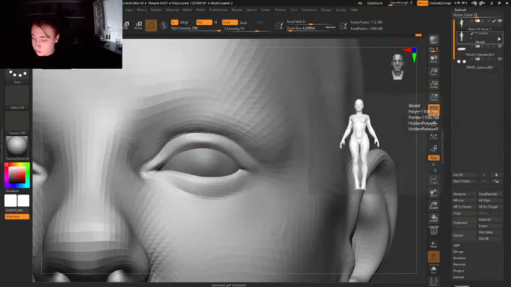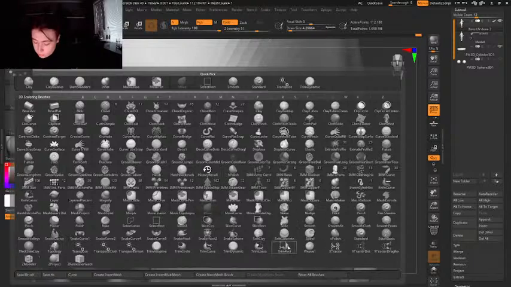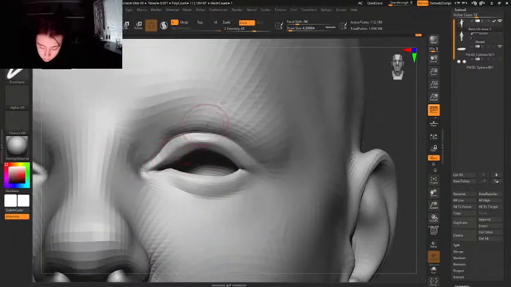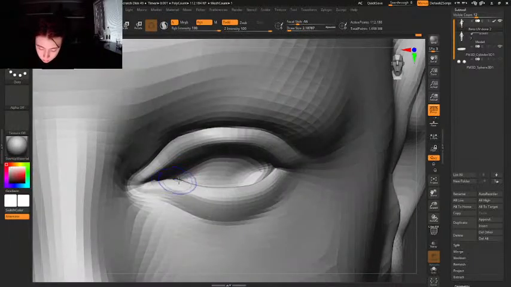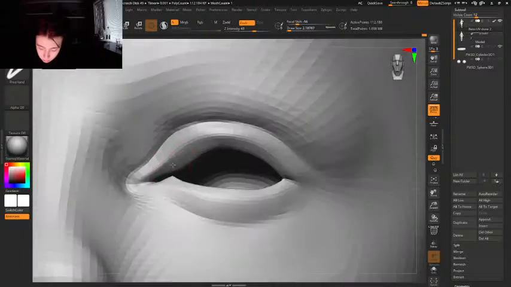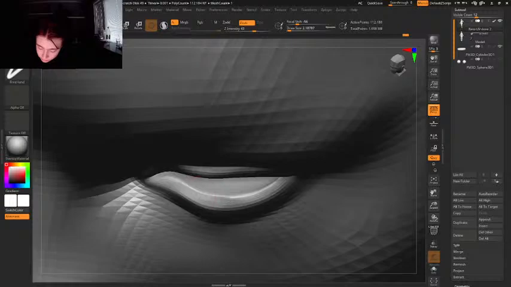Something like that should work. We need to just do something like this, and then just exaggerating this plane, so we don't need to worry about it.